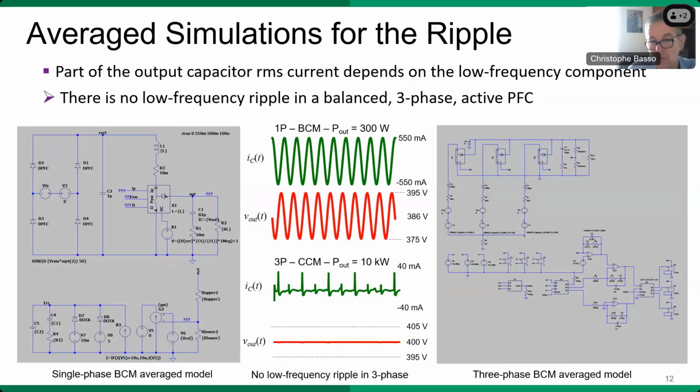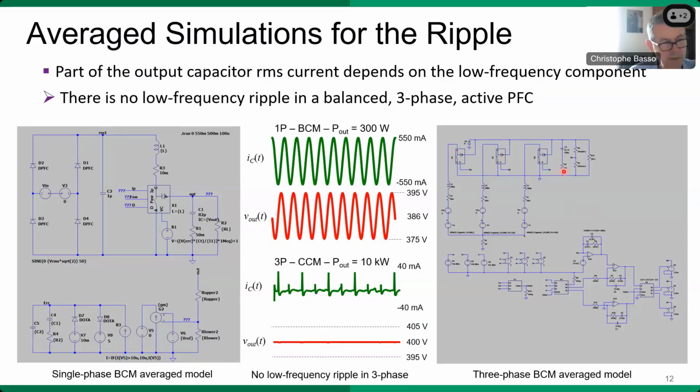You can also use an average model, and that's the cool thing. You have average models for single phase, as you can see here, or I extended them. There is nothing new here, it's been modeled years ago, but I used the PWM switch model here in LTspice for this 6-pack type of PFC, and you have 3 average models.